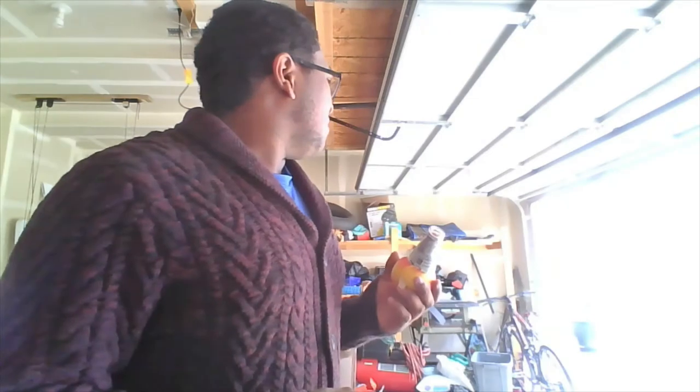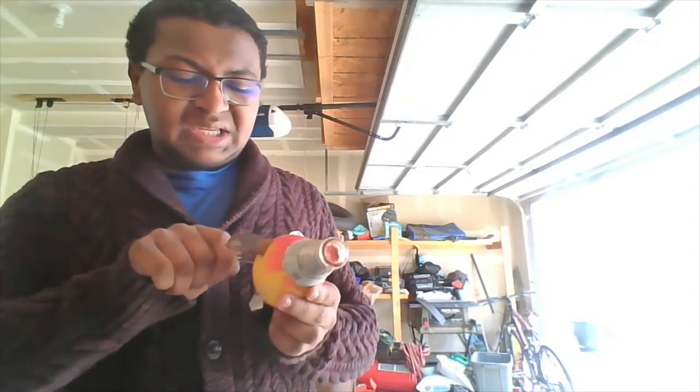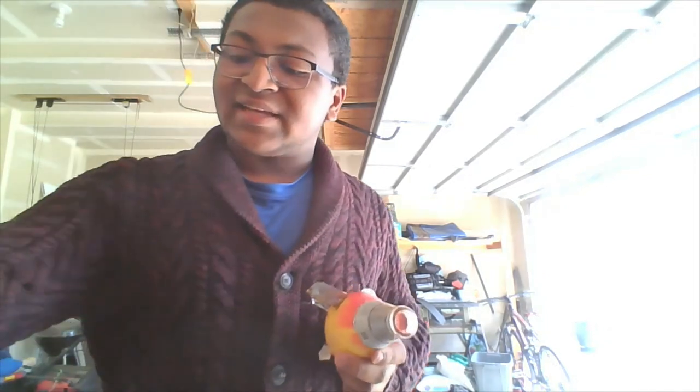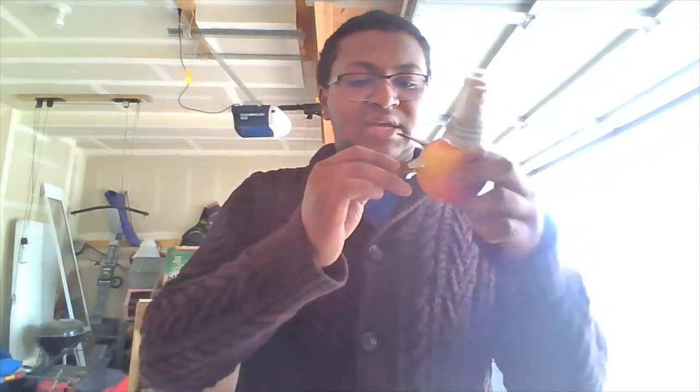It's a banana with glass in it. We're going to take a piece of glass from a Coors Light bottle. At this point you can really just start shoving it in anywhere. The message is the most important part. Now keep in mind, you would not want to eat this apple. Do not eat the apple with the broken glass in it — that is a bad idea. Do not eat anything if it has broken glass in it. Unless you eat broken glass — if that's how you get your nutrition, eat as much broken glass as you want. I'm not saying you can't eat broken glass, I'm saying that you shouldn't. Just as a general rule, don't eat broken glass. And that is your moral for today.